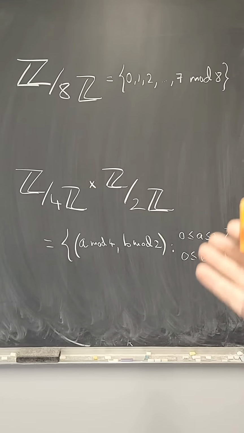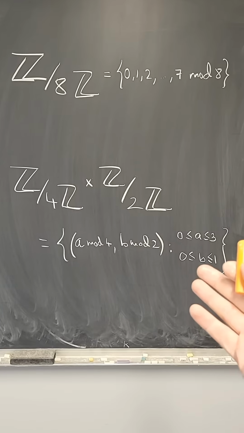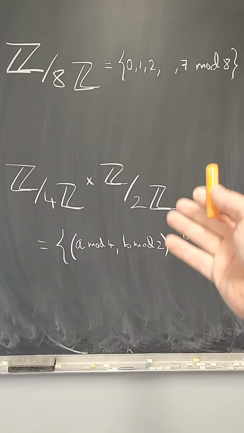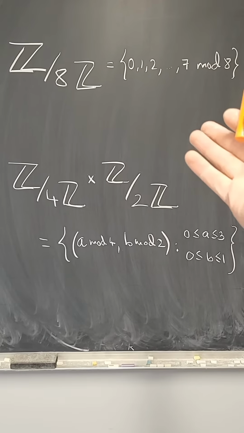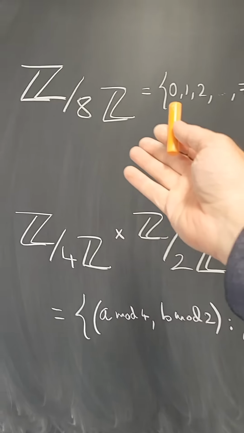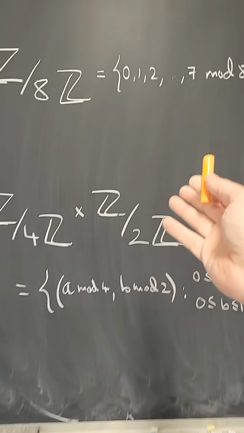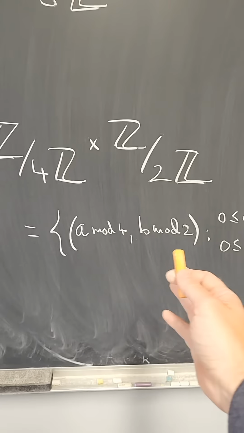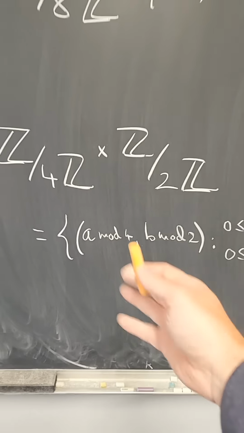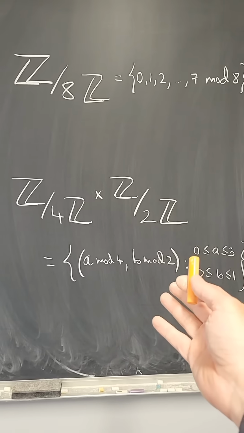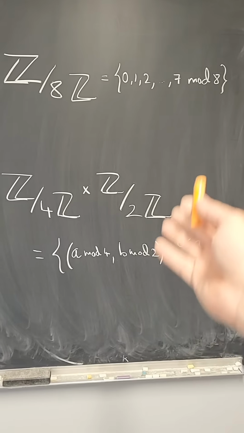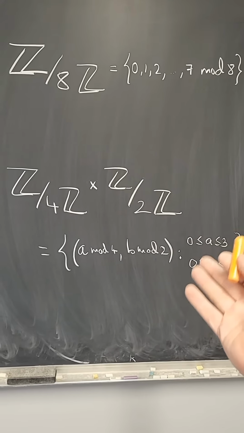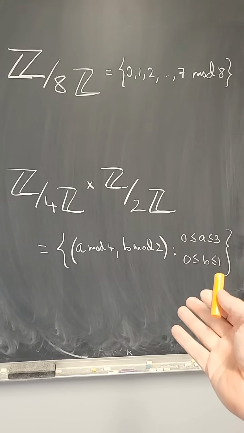How can you tell if two groups are what we call isomorphic, which means that they are really the same, except for perhaps a renaming of the elements? So maybe this group is exactly this one, except that here we call the elements 0 through 7 modulo 8. These are pairs of classes modulo 4 and modulo 2, but there is some way of renaming elements so that the two groups are essentially the same group. Well, in this case, they are not. They are really different, but how can you tell that they are different?